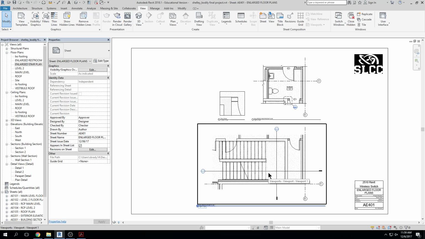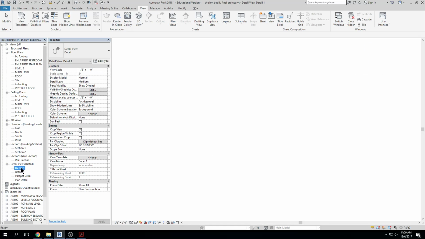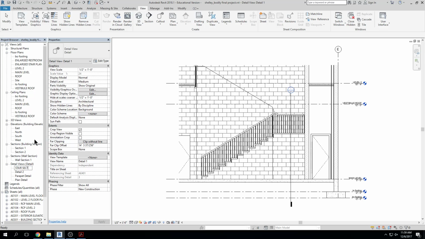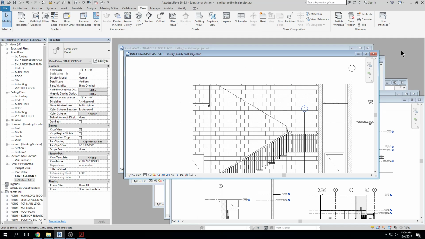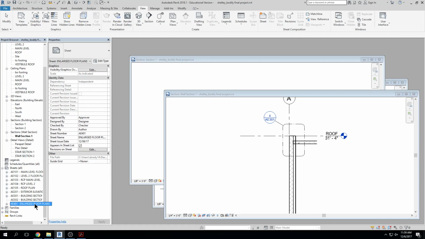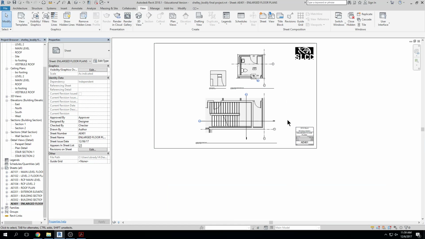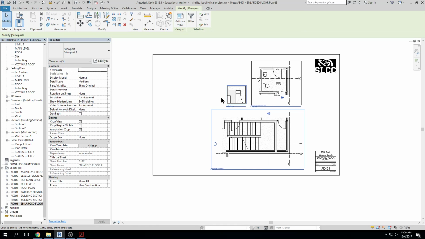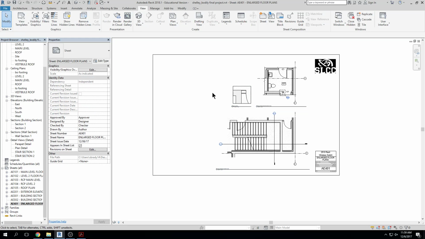Okay, so, you know, now, like for the, let's see what this one is. This is the stair section, right click, rename, stair section 1, and we have rename, stair section 2, right? So then I can pull those stair sections over, you know, if I wanted to on the same sheet as my enlarged floor plan, which, you know, that's not uncommon. You will see the stair plan and sections on the same page. I'm moving these over just a little. Hopefully I'll have enough room.